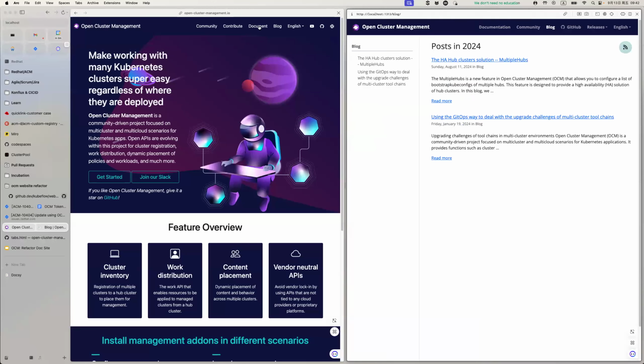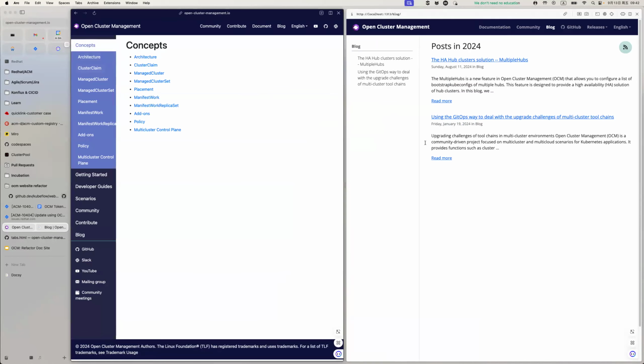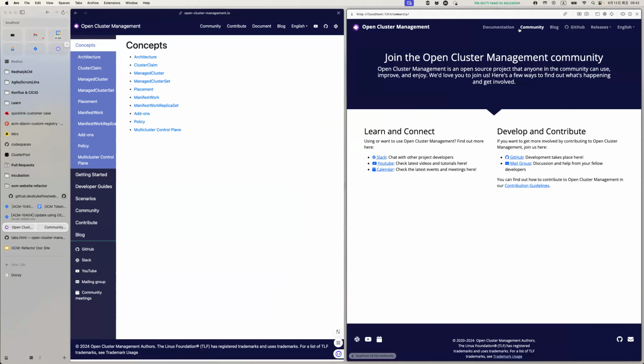I copied the content from our old website to this new one, but I needed to make some changes, for example this community page. From this one you can see what I mean by best practice.